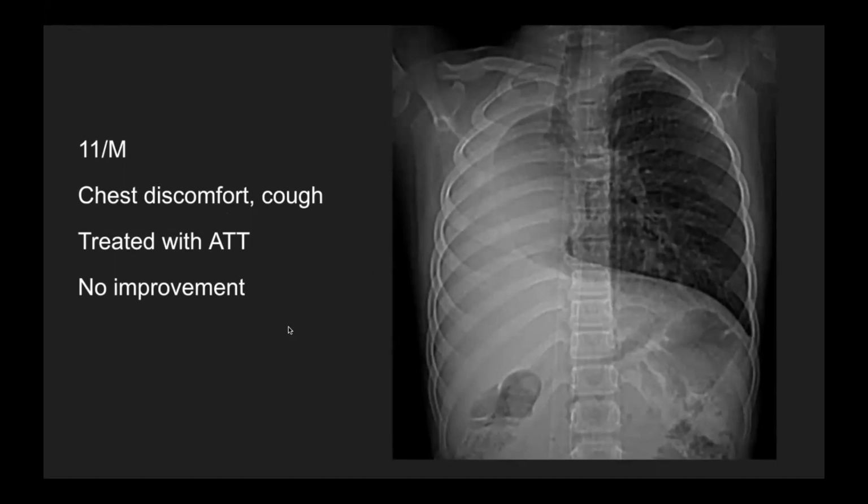So the child was referred, and when we see the radiograph, we could see that there is an opaque right hemithorax with ipsilateral mediastinal shift. You can see there is a severe degree of ipsilateral mediastinal shift with compensatory hyperinflation of the other lung. All of these indicate pathology which has been there for a while, which has grown for quite some time, so that the expansion of the other lung has taken place. And the volume of the right hemithorax is definitely less as compared to the left side.